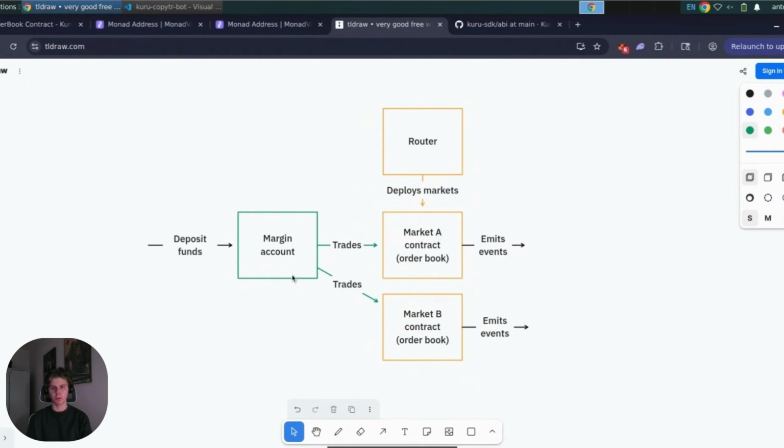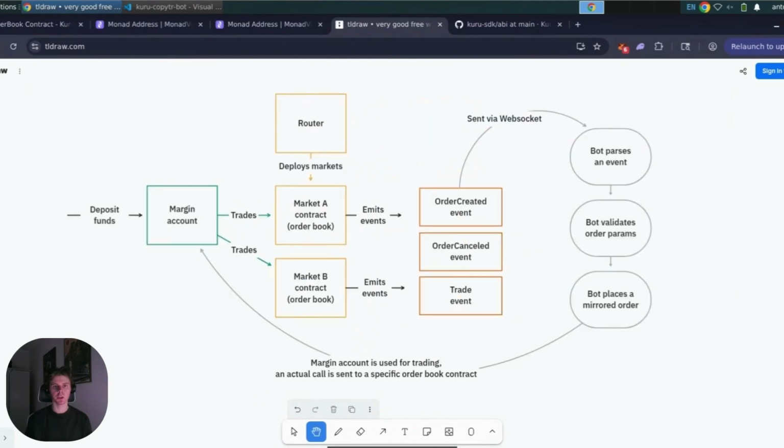The first one is margin account, because this is where our funds are stored, and these funds will be used for trading. And markets. In our case, each market is an order book, and this is where we place our limit orders, and this is where they are filled. So probably we should listen to these markets and use margin account for trading.